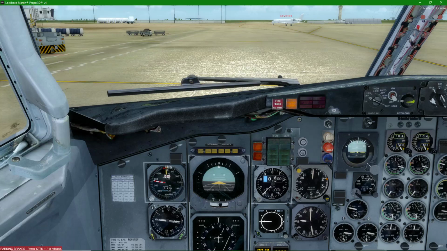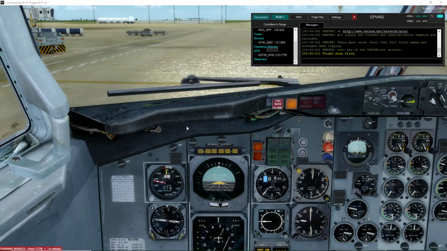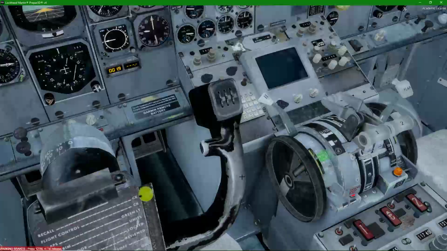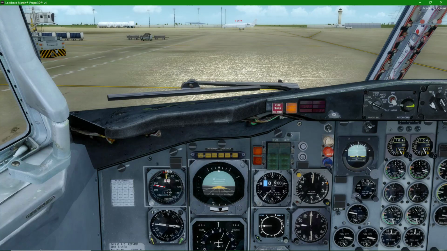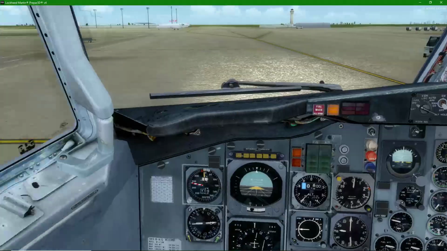DFW Ground, Noble 492 at the Alpha ramp, ready to taxi. Noble 492, please squawk mode Charlie. Squawk mode Charlie, 492. Noble 492, once you have squawk mode Charlie, please follow the Envoy 494 line. Follow the company, Noble 492. Air Jamaica 167, again, before taxi, please make sure you're squawking mode Charlie.